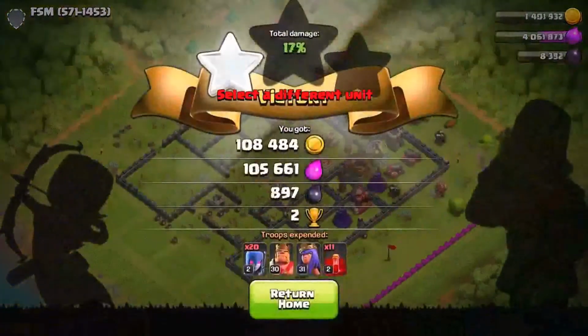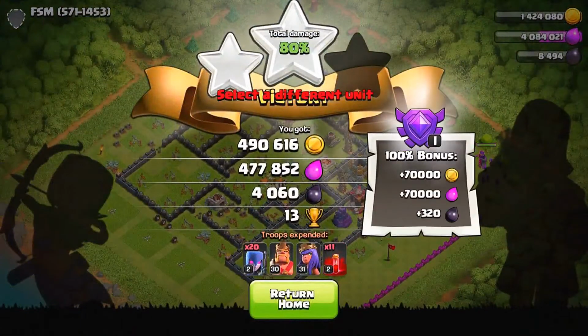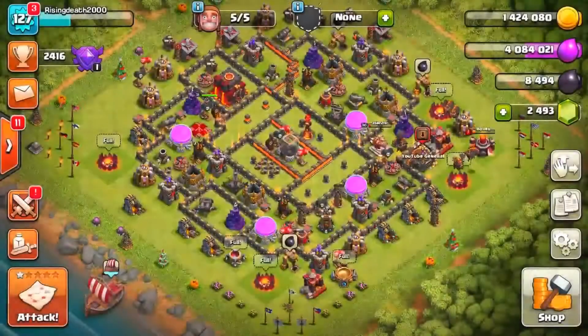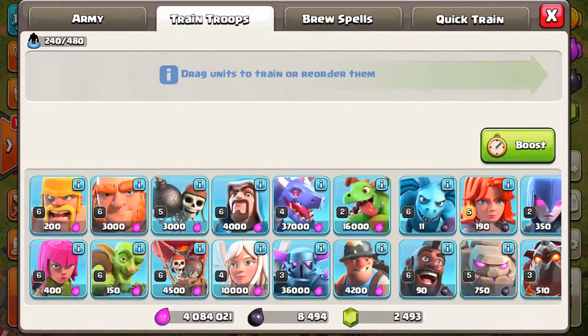So I did predict correctly, 80% 2-star and a lot of loot with a ton of troops on the battlefield, you guys. That was absolutely insane. I mean, that was like what, over 1,000 skeletons? I mean, that's for sure. That is totally over 1,000 skeletons, because just the fact that the witches spawned so many skeletons. I mean, check it out.